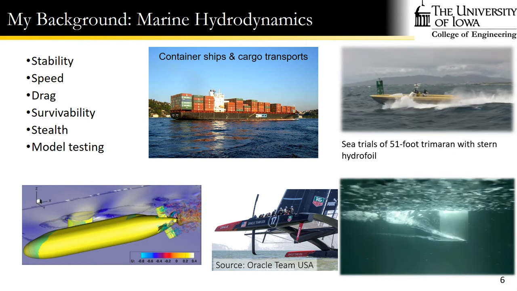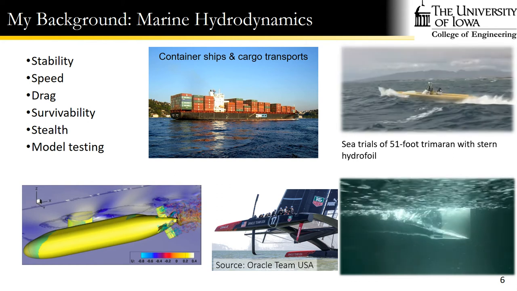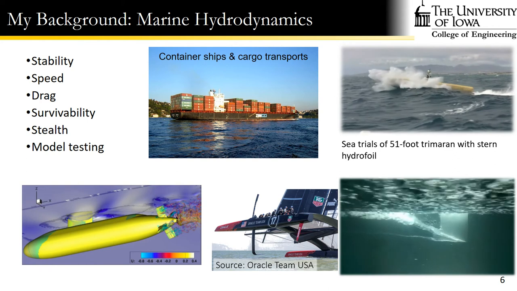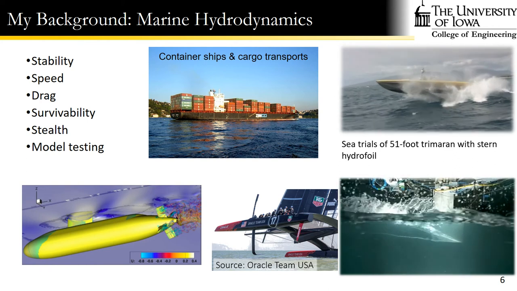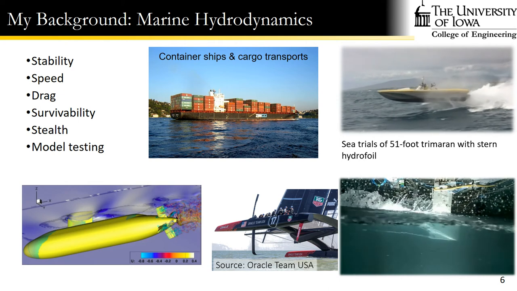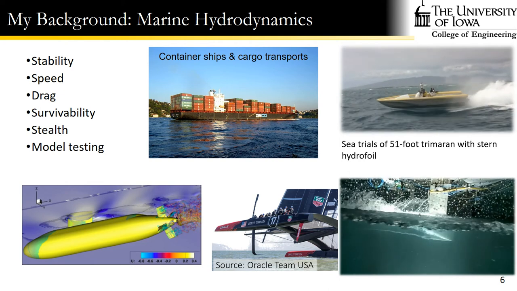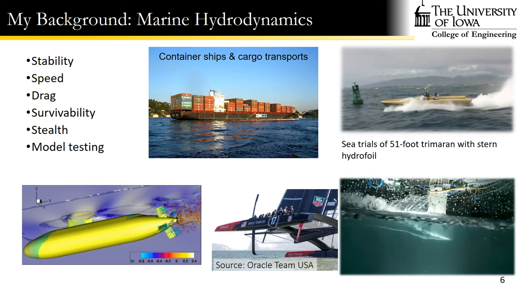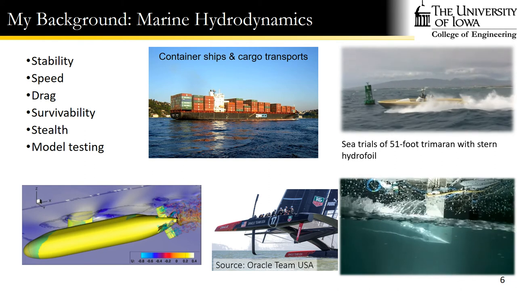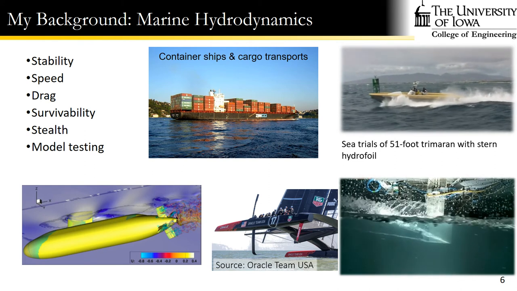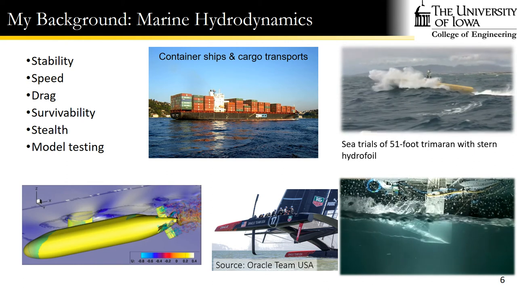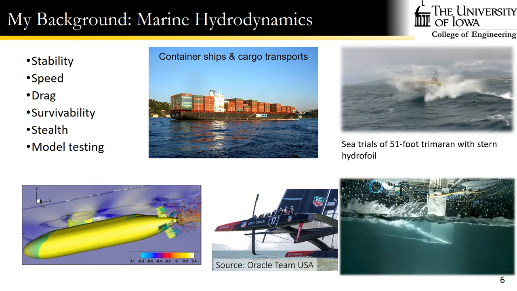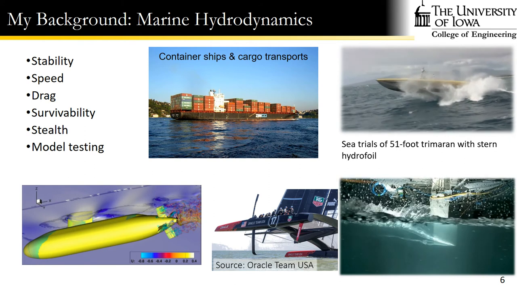We have a towing tank in the basement over there, a 300-foot-long tank of water that we test model boats in. We have a wave basin out in Coralville, which is an even larger tank of water. It's rectangular, about 800 square meters, that you can run robotic or radio-controlled models in while making waves. There's a big robotic tracking system that uses cameras and lasers to track free-running models.